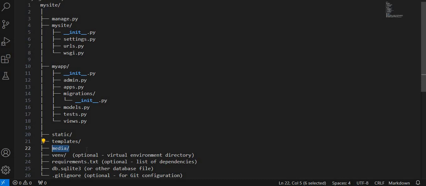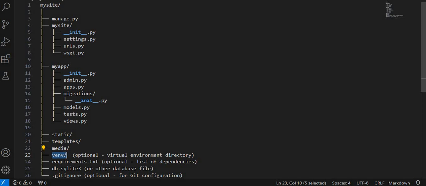The next directory is named venv. This is also optional, and venv stands for virtual environment directory.